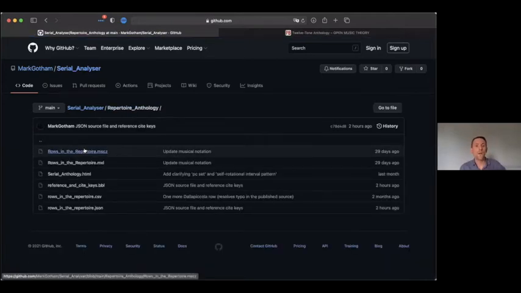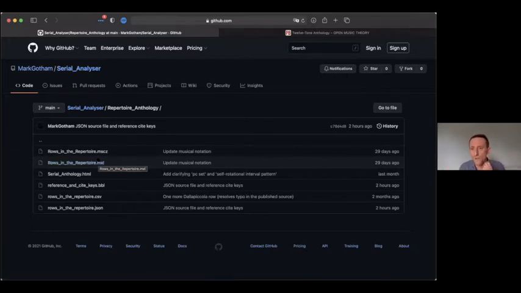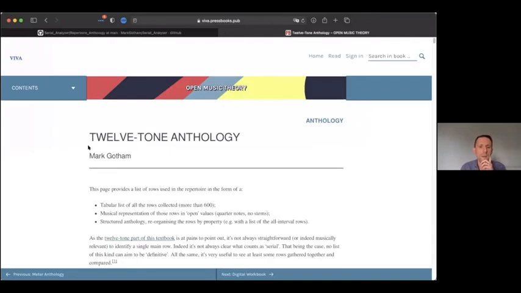Another crucial one you can see here is musical notation. So there is some code provided in here for taking the list as it is and unpacking it into musical notation, which of course is a whole lot more accessible for a lot of people than any of the formats that we've talked about so far. And that helps me to segue into this application, this more public facing element.